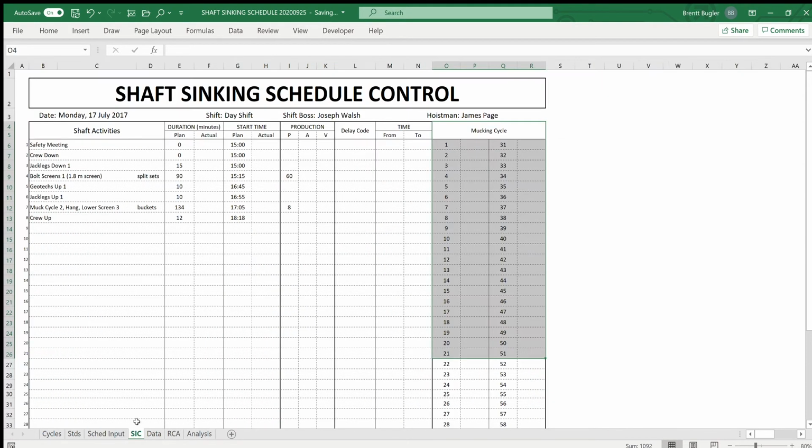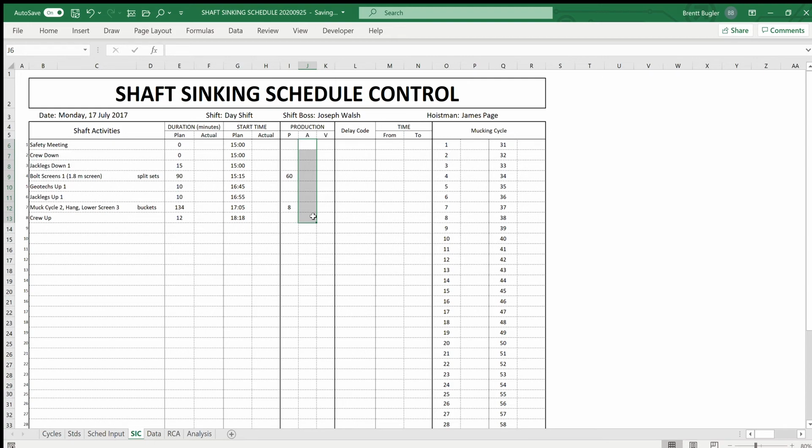On the short interval control, we can see we're resuming production at 3 o'clock, and then in a short while, just before the end of the shift, the crew will go up to the top of the shaft again. Now, at the end of the shift, all the actuals that are captured on the short interval control are inputted into the production database, and that enables us to generate the production reports, the daily, the weekly, etc.